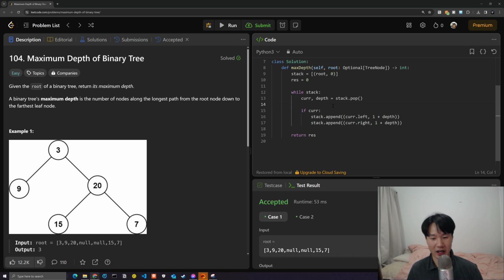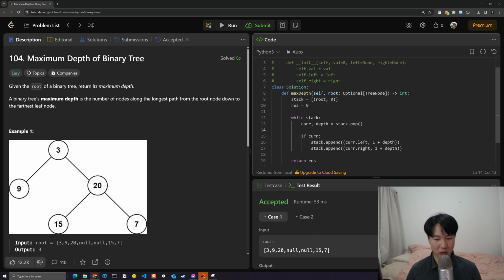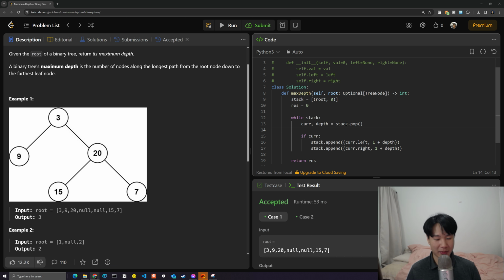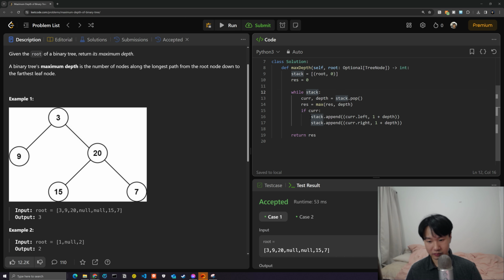So the next thing we want to do, like I said before, is check what the maximum is at that given point, at this current element within the stack, or the current node. So we'll check res to see the maximum of itself as well as the current depth level that it's on. So why not put this inside this current if statement?